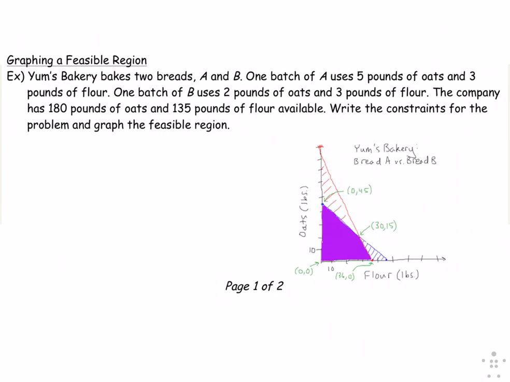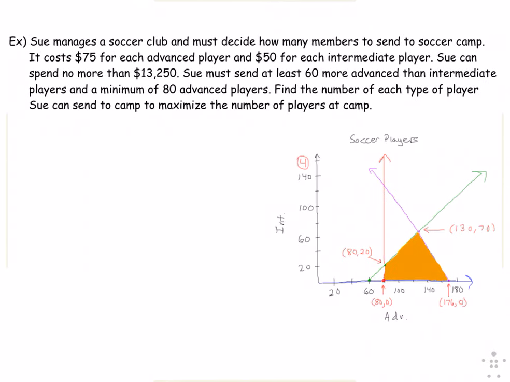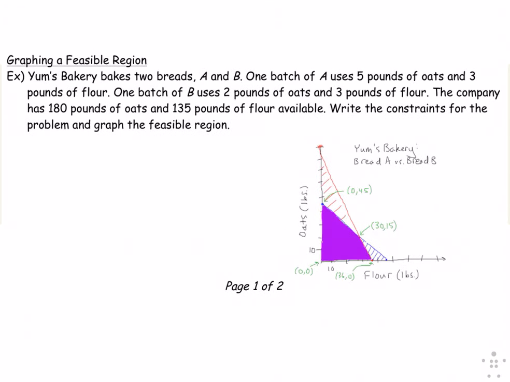What I'm going to do here is split up an example into two parts. So this is the first part where we're just going to create the graph and find the vertices of the feasible region. And then on the next page, we're going to figure out what the objective function is and then solve the problem. Usually, as you see here, it's just one big paragraph, and so we're going to work up to that level of difficulty. So I have the graph here for convenience. I will talk about how to create it.